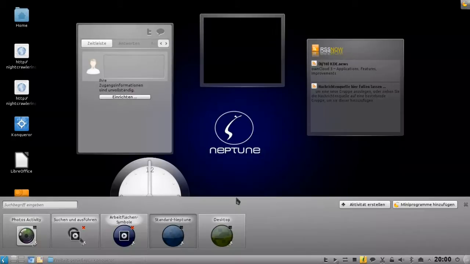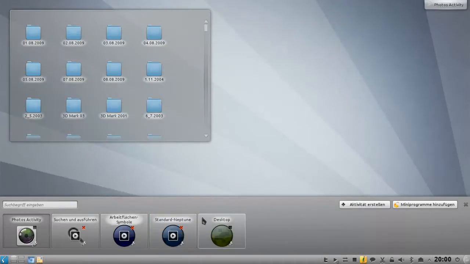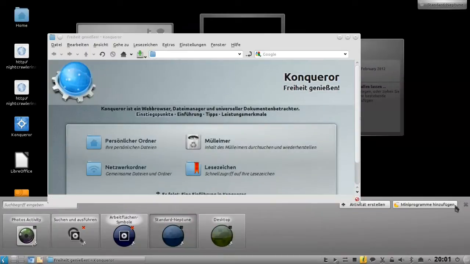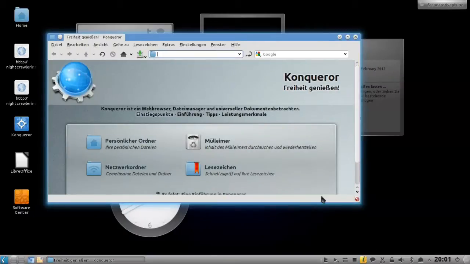And the cool thing is, when I just suspend this activity here, those widgets won't eat up any memory because they are closed. They are physically closed, basically. So they aren't eating up any memory. And only if I start this activity again, also those plasmoids, those widgets are loaded again, as well as my browser in this case. So this is the basic explanation of activities.